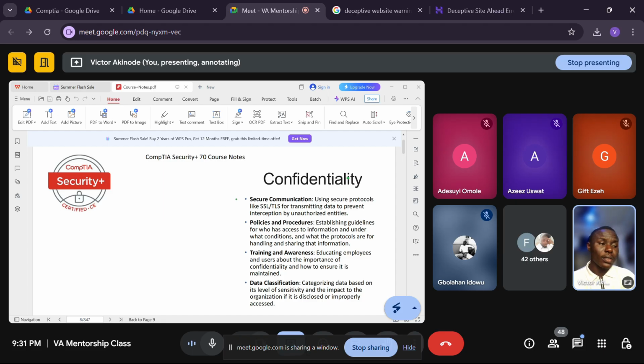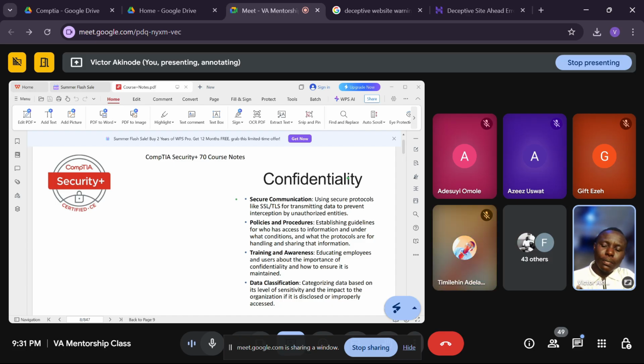And at the same time, availability: they were running some executable files on the server, and that was causing unavailability. Let me put it that way. I won't even say that's really DDoS, because DDoS has to do with distributed denial of service. But this one, they were able to access the system and plant something there that kept running. So the moment I deleted that, it was like your load is at about maybe 150%, and then it dropped to like 10%. You could see the margin. Even the server, when I said 150%, was running beyond its capacity at that point in time. So that is just how it works.